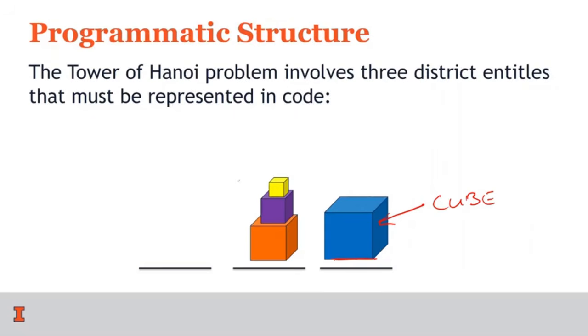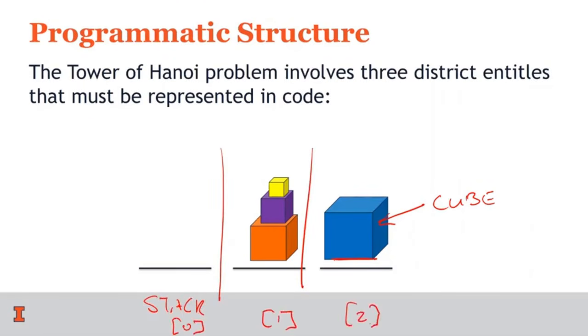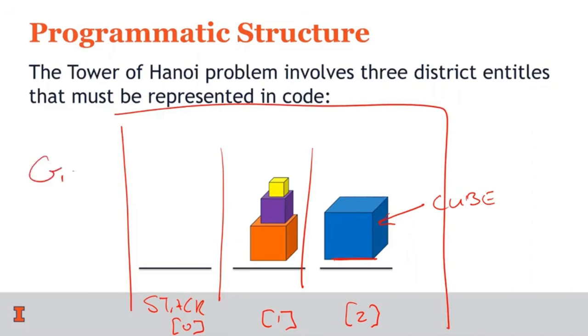The second thing I see is three individual stacks. I see this as maybe a stack at index 0, a stack at index 1, and a stack at index 2. So we have a series of individual stacks, and all three of these stacks are part of something even larger because we need some container to store the stacks. And here, the entire container might just be called the game. So inside the game, we have stacks, and in each stack, we have cubes. And that's the relationship we have between the game, the stacks, and the cubes.